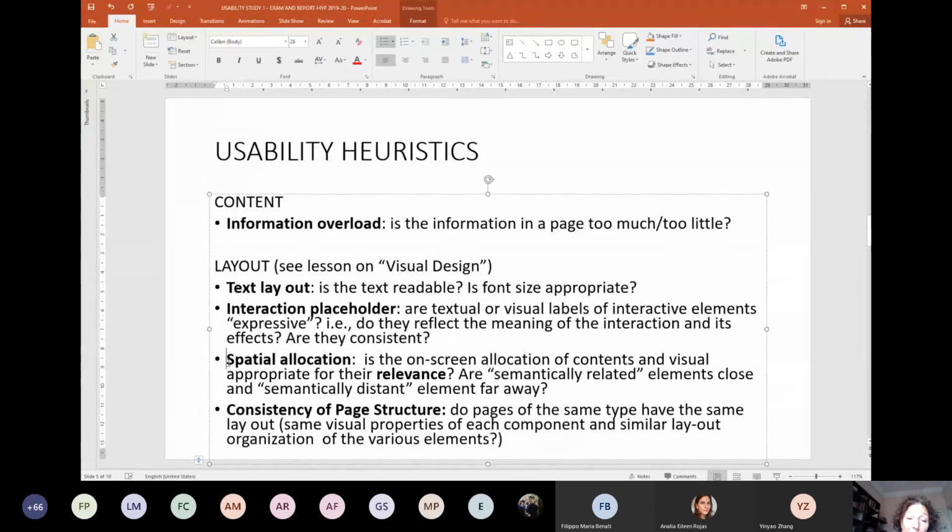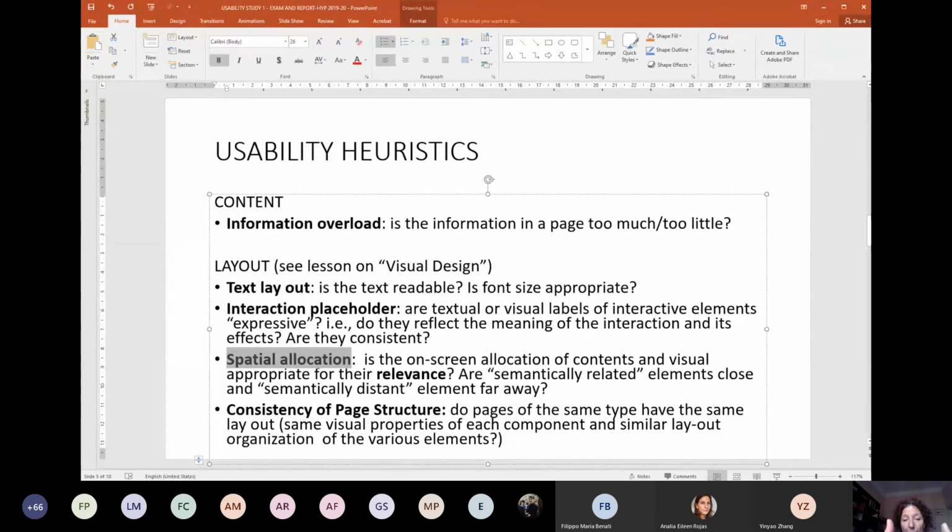Another issue is space, spatial allocation. You will see with Julia, our designer, examples of good and bad ways to place items on the screen. Basically, the screen is a two-dimensional space. You need to place elements in this two-dimensional space so that the position conveys some semantics.